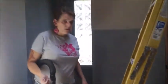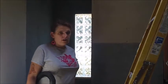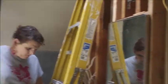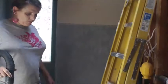So as usual, my beautiful cleanup crew comes in and gives a nice hand. You're happy. We got quite a bit of wall board up today, huh? We've got two walls, three, a lot of walls. This is the last really big wall to do. The rest is just fitting. Yeah, it's going to be some tough sledding over here, but we'll get her done. So you're a happy girl.